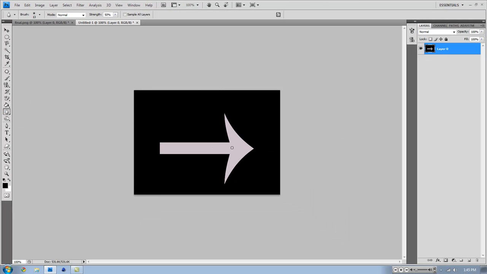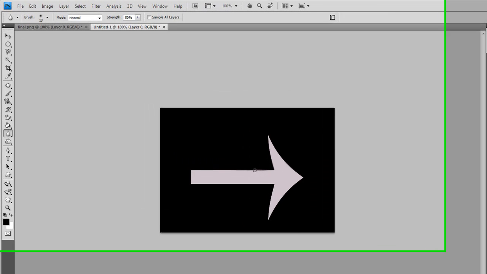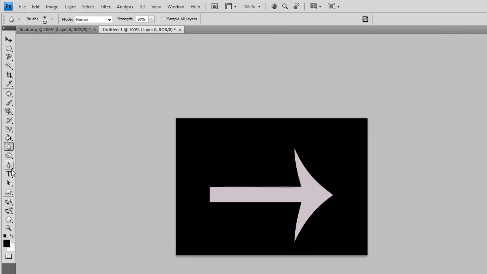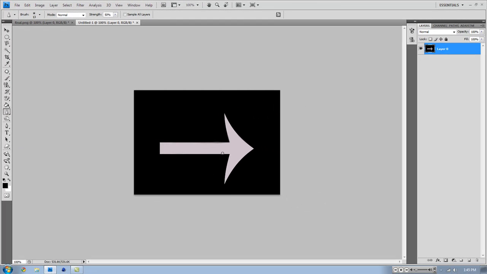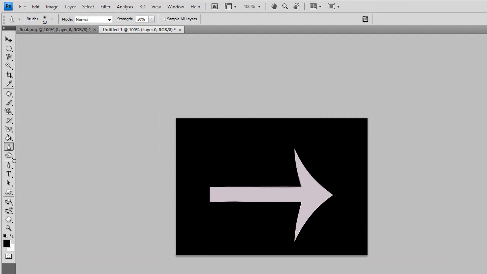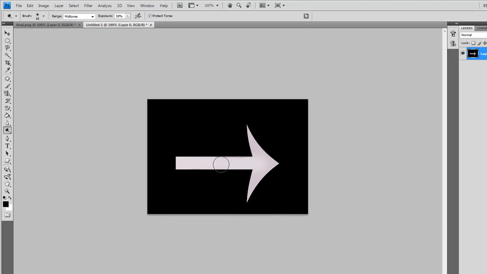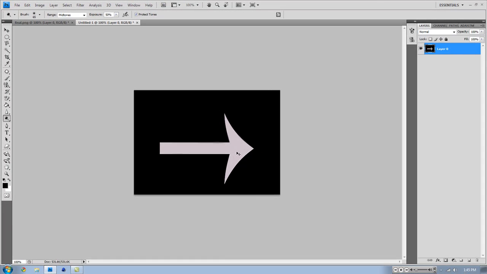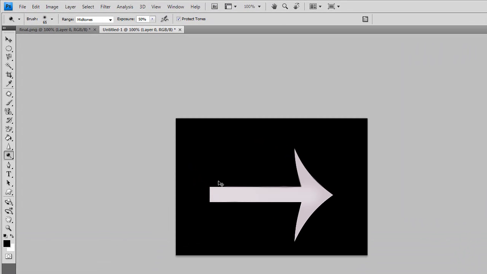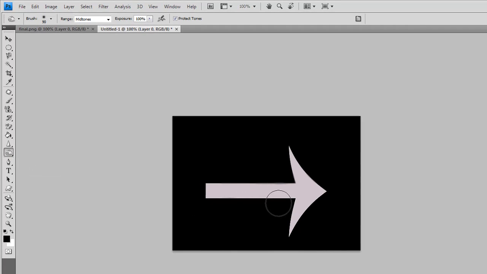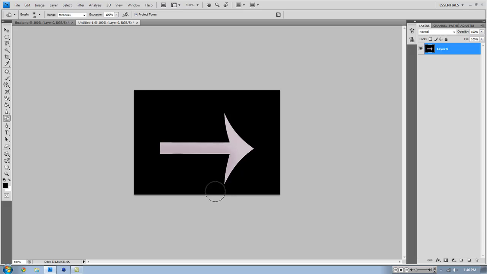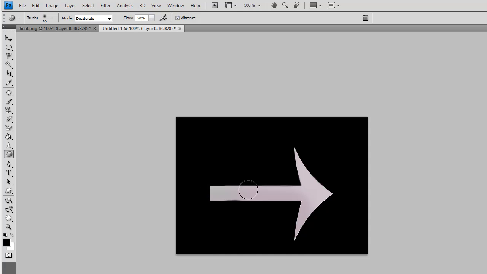Your blur tool is just as it says, you blur the image, but you can't really tell right here except if you do it on the edges. The sharpen tool, again, they're all self-explanatory. You can sharpen edges if you want. And then your dodge tool, so you can make it, as you see, darker or lighter. Burn tool, you can burn the edges to give it more of a shadow to create more depth. And your sponge tool is just to help soften things.